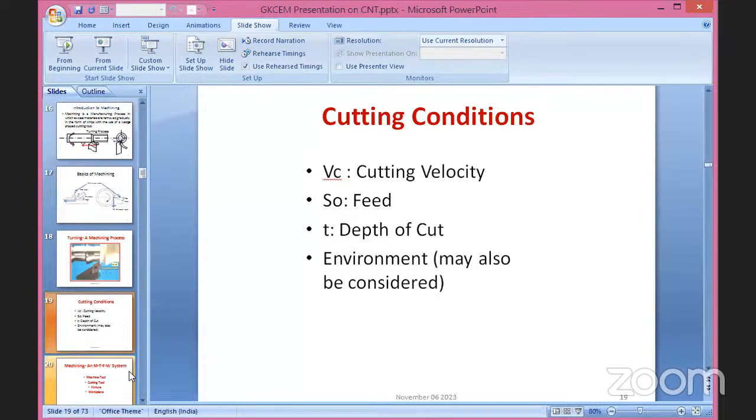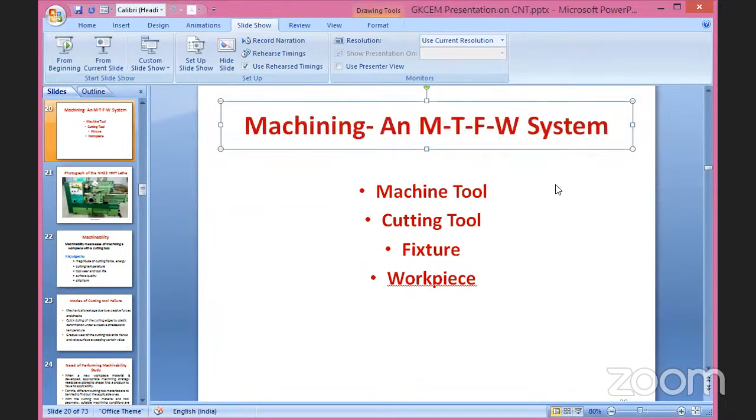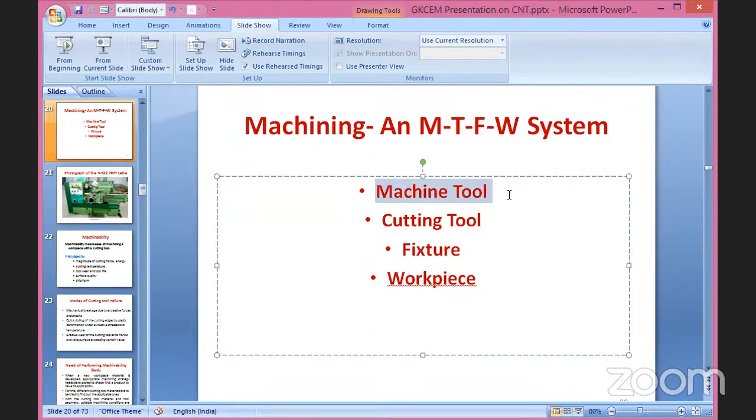That is the thing. Now, machining can also be considered to be one MTFW or MFPW system. Why? Because whenever machining is done using some external power, it becomes a powered machine tool that you should use, like a lathe, where electrical power is there, like a CNC milling machine, where electric power is also required for the main motions. So these powered systems should be there for higher productivity machining, and you are always using machine tools. But mind that machining can also be done manually.